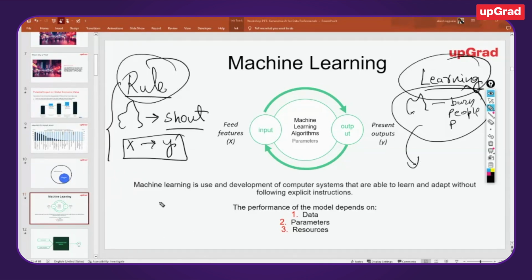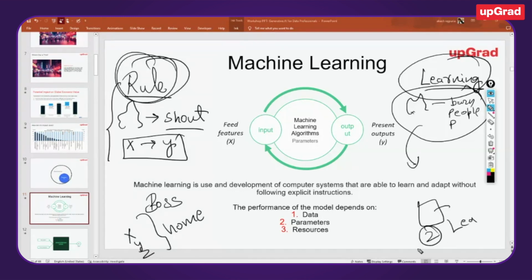Imagine that you are in a company. The boss gives you exact tasks: you need to do X, you need to do Y, you need to do Z, and then you need to go home. That's it. Don't use your brain. You need to do exactly this. This is called rule based. Next is learning, where the boss just gives you the scenario or let's say a PPT or anything, and says you need to figure out the solution. Everyone agrees that in the second scenario, actual learning would be there. Exactly, that is called learning. That is the difference between rule based and learning.